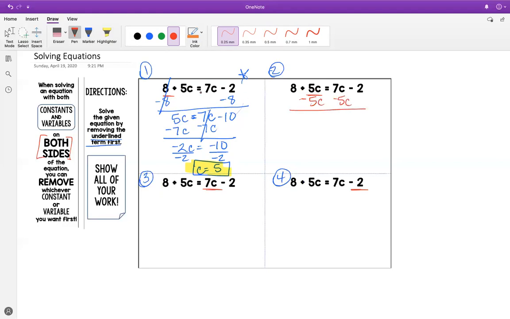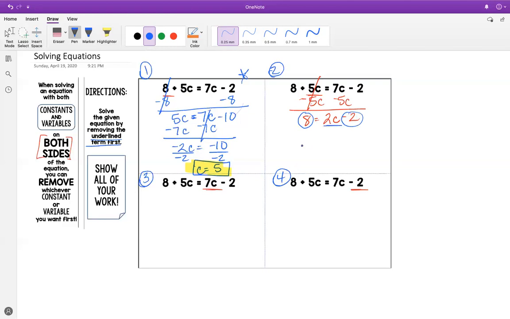So we're going to take this one and we're going to move it to the other side. Okay, so same process. I'm just starting with a different part than we did on the first one. Okay, so those are going to cancel. I'm left with 8 equals 7c minus 5c is 2c. And then I just bring down that 2c. Okay, so all that's left to combine is this 8 and this -2.